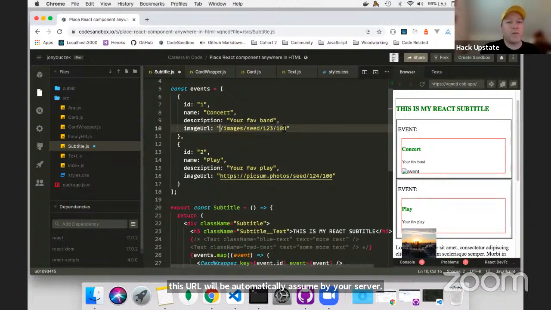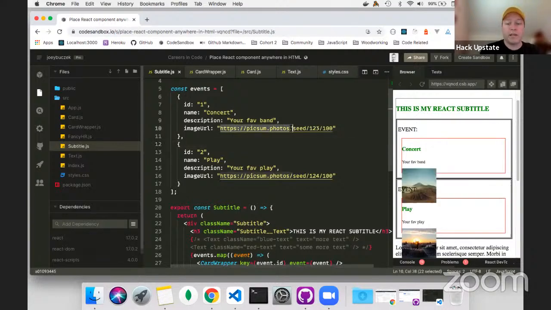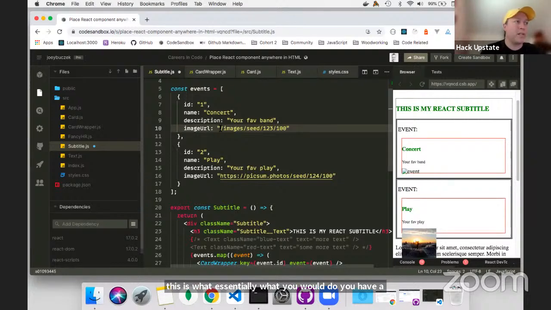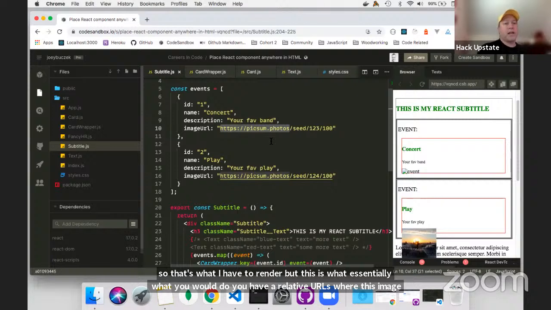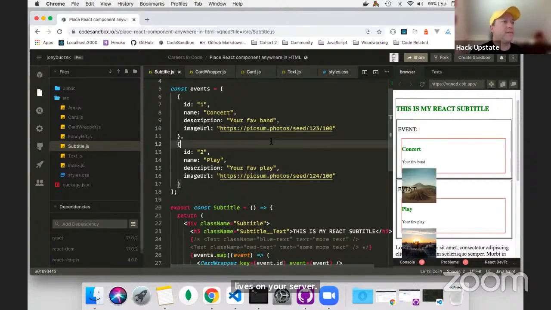This won't render anything because I don't have anything locally on my server that has this. But this is essentially what you would do. You'd have a relative URL to where this image lives on your server. But ask about that when it comes to the API stuff and the database stuff, and they'll be able to explain that a little bit more in depth.